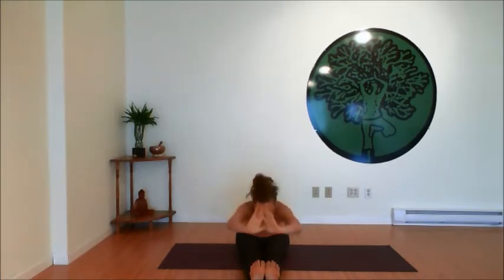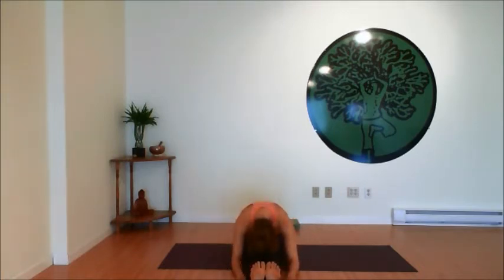Let your spine round when that feels good for you. Hands rest either onto the legs or either side of the legs. Keep a bend in your elbows. Let the shoulders and the neck relax. If you're feeling any pain behind the knees, feel free to bend them slightly.